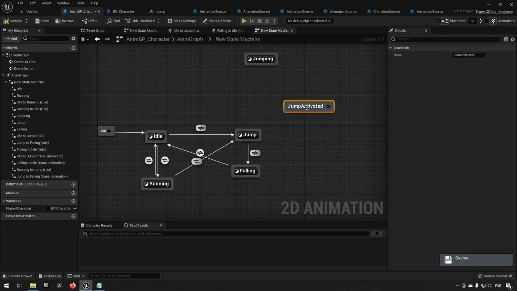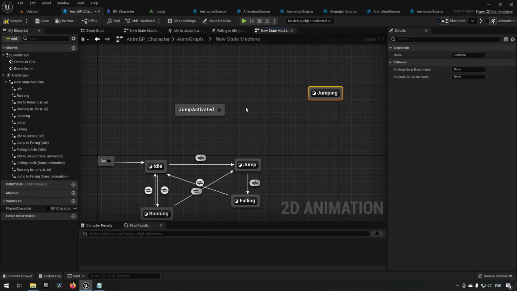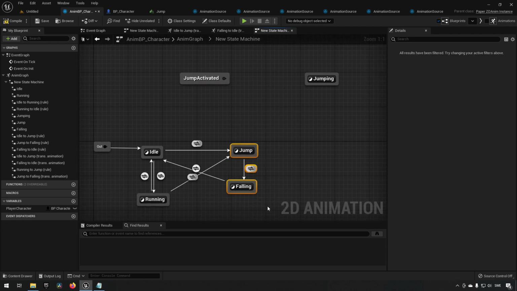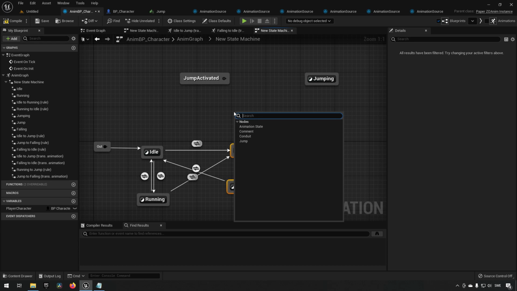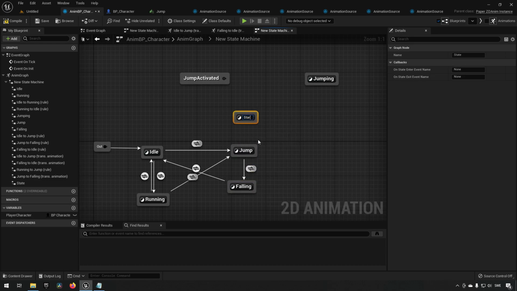Now the point of this one is that when something happens, we decide that a jump has happened, and then we want to run into our jumping states here. So we could do something like this. We could create another state here, which we can call start jump.